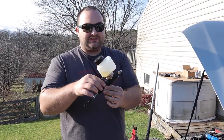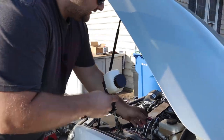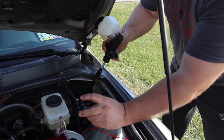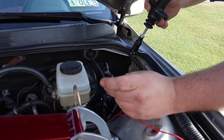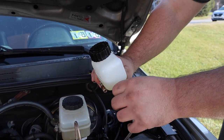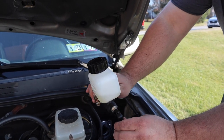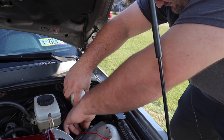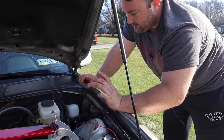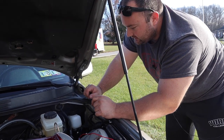We're going to put this master cylinder in now. The first thing is to connect the AN line to the fitting here so it doesn't make a mess in the engine bay. Depending on how you order the kit, you may or may not get this adapter fitting — it's a dash three AN female fitting to a dash four AN male. That's what you need to connect this if you have the XAT clutch slave cylinder and throwout bearing combo. Before we tighten anything else up, I'm going to check the condition of the pedal and the clevis to see if it needs adjustment.